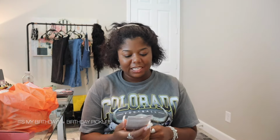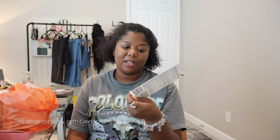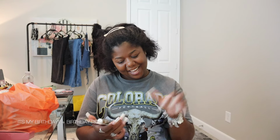Okay. The last thing that I got from Ulta was this L'Oreal Voluminous Mascara. It's a waterproof mascara, carbon black. I got this because I always use my brown mascara. And I just wanted a black one for a deeper, darker type of effect, you know? So I got this one. Everybody, aside from the, what is it, Too Faced?